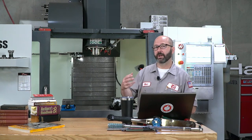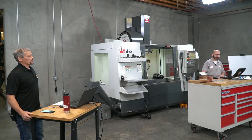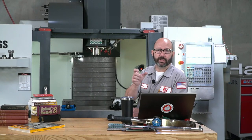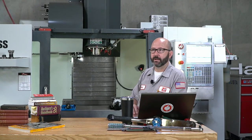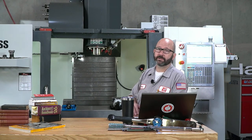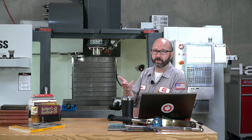And then we're putting a lot of these things online, like the videos that we make on how to cut soft jaws, or these tip of the days, how to make a vise straight, or any little particular G code that you might trip up on. We're trying to make videos on all that. So all you have to do is give it a web search. But again, find out where the resources are, like the Haas YouTube channel, your local Haas factory outlet. Make sure you know where that resource is, and also give them a call if you're looking for a job.